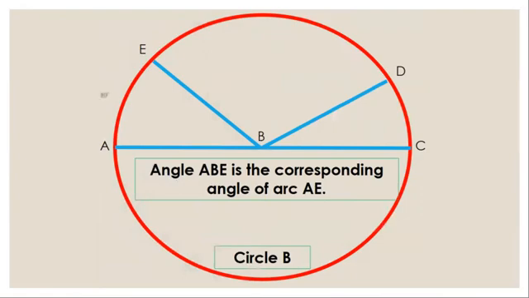And so for example, we have here the measure of arc AE is 80 degrees. So ano kaya yung magiging measurement ng angle ABE? So earlier, we have mentioned na ang measure po ng arc ay kaparehas lamang po ng measure ng kanyang corresponding central angle. So ibig sabihin po, if arc AE is equal to 80 degrees, then the measure of our angle ABE is also 80 degrees. So this applies to all central angles. Again po, ito po ay para sa central angles lamang po.